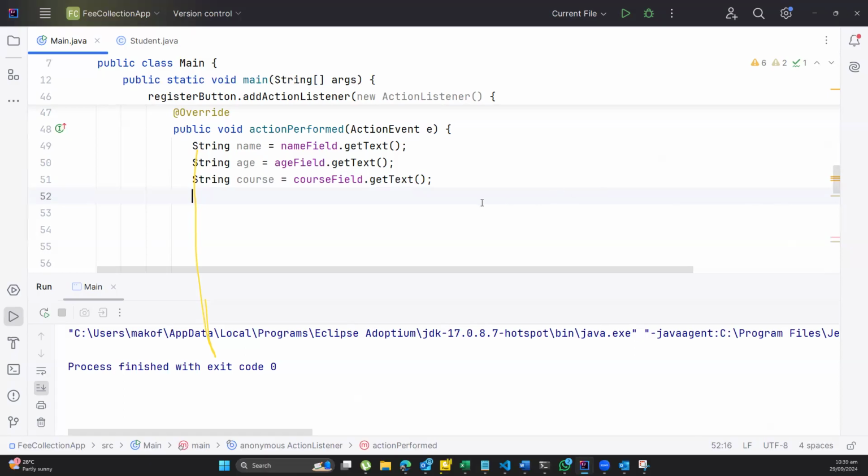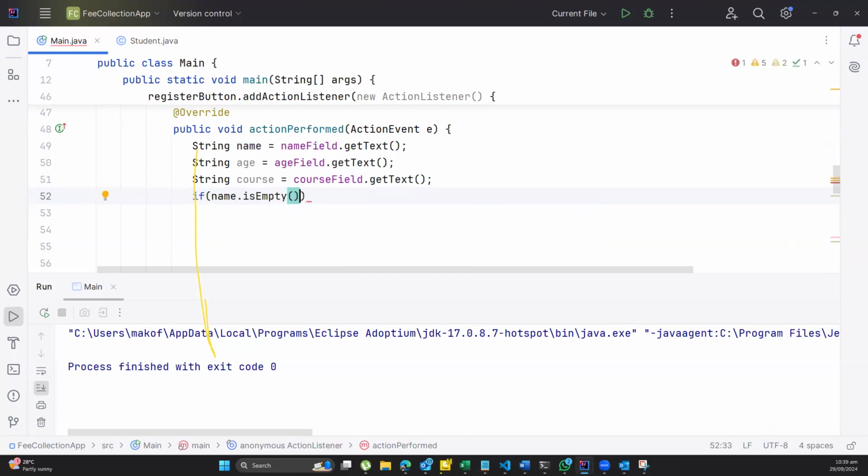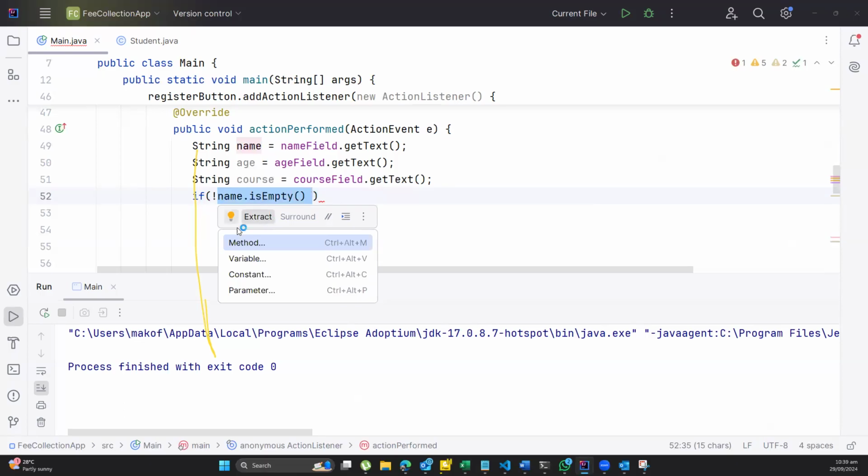I can tell the computer, if the name is empty, and here I have to bring an exclamation mark because this will return true or false. So it means if this is false, it will transpose it and make it true. And if it is true, it will transpose it and make it the other one. So, okay.